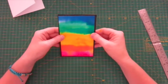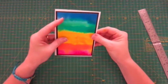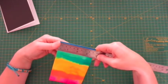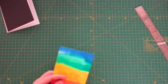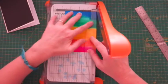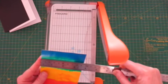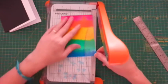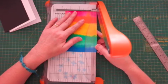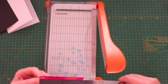Okay. So this is going to go on here like so. And then on there like that. Did I get that wonky? Just a fraction out. Let's do that again. Hate it when that happens. So the longer edge is up here, so if I just pop that there. Yeah, look at that. Must have slipped when I was cutting. Hate that. But I've got to get it square, otherwise it will irritate me. Okay.